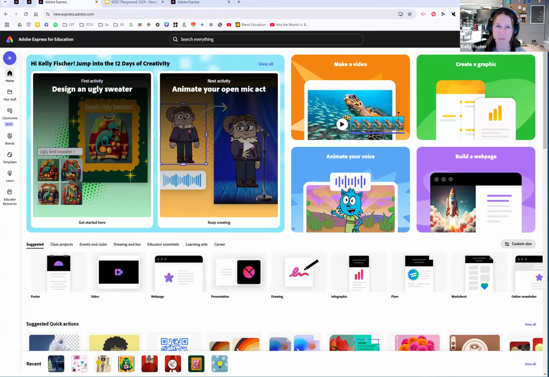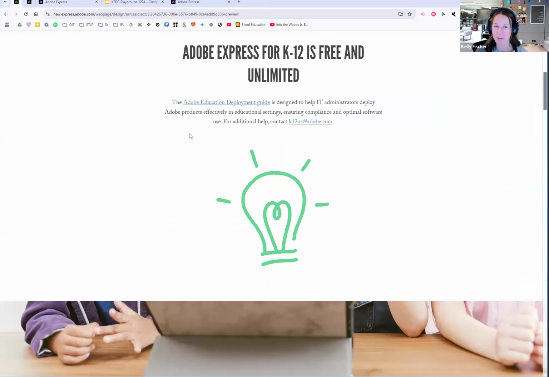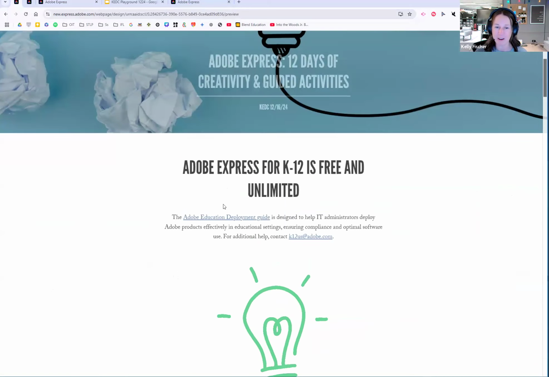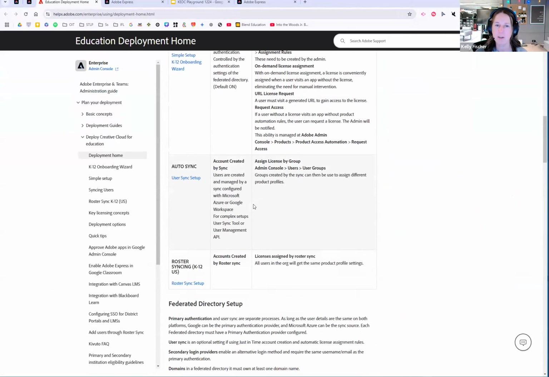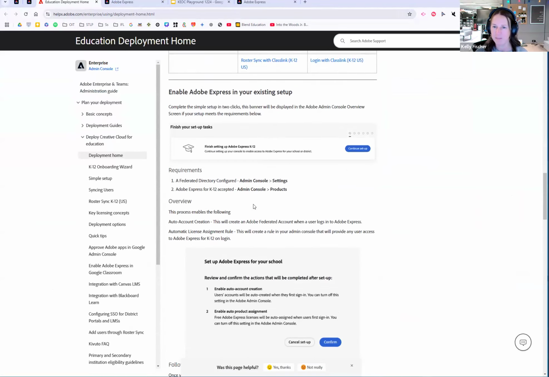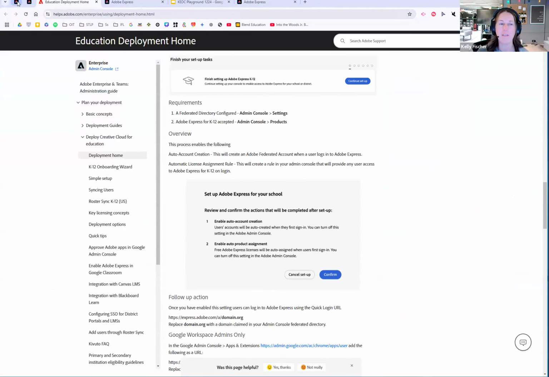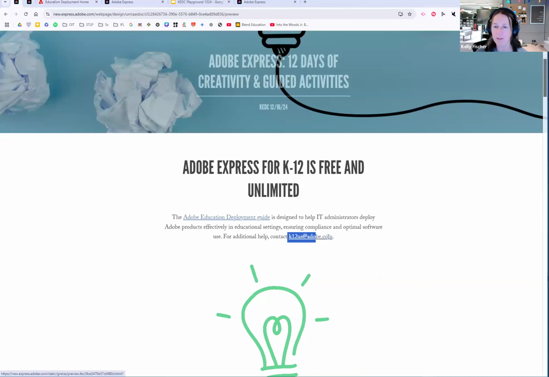I'm not sure what's happened, but I know that I want you to have this. It's an amazing premium resource that we get for free. So I hope that you all will take full advantage of it. But this is the link right here. This is the deployment guide that you'll give to IT. So send this to them and it just walks them through. You can tell it's a pretty quick little easy setup for them. And if they have any problems, if they'll just email this email address, Adobe will work with them to get them set up step by step.